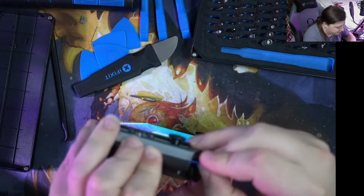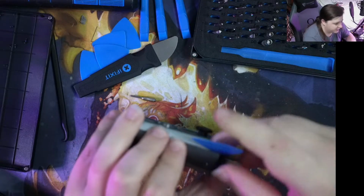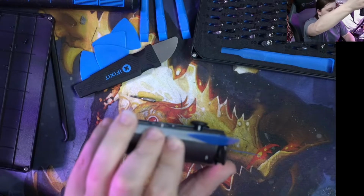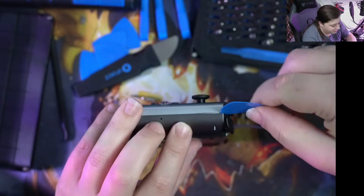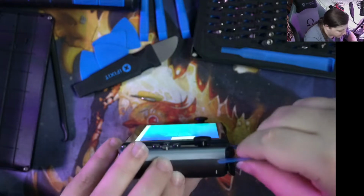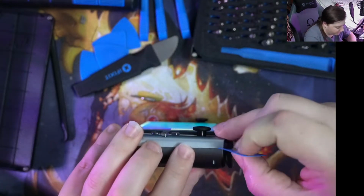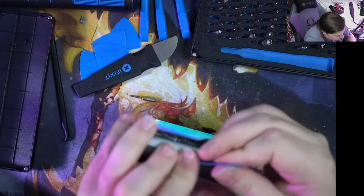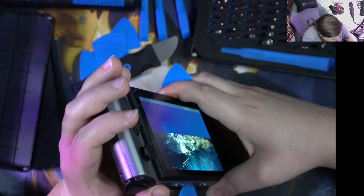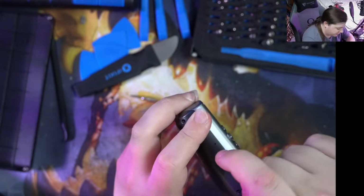You want to stick it in between these. This one right here. Oh, jeez. Autofocus on this. There we go. Yeah, you want to stick it in between here, and then just run it across. Oh, no, you're still on. You are not supposed to be on. You're supposed to be off fully. There we go. Yeah, always make sure it's shut down. Don't touch the power button.